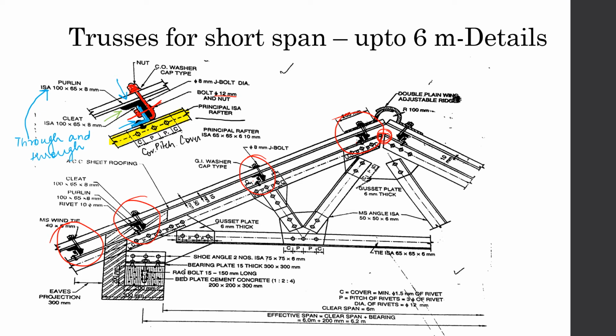We shall see three-dimensional images of this mechanism, so please don't worry. Try to understand it right now. If not, I will explain it to you in a better way. So the green colored member is the covering over the whole truss, the whole structure, which is essentially the roofing. This whole thing is the mechanism which is holding it all together. And the member in yellow is the principal rafter.